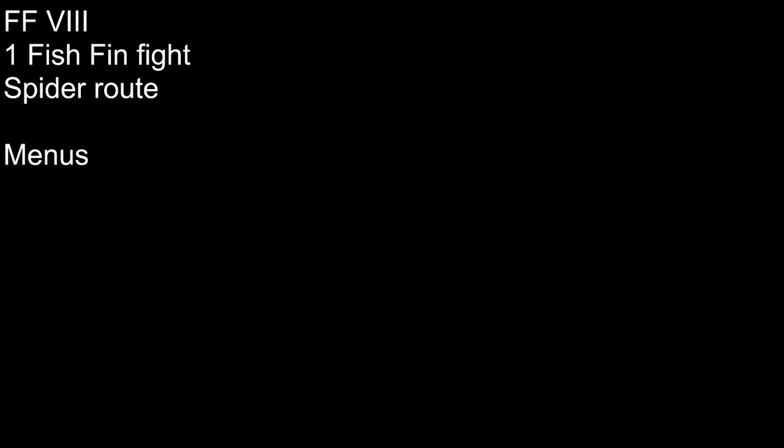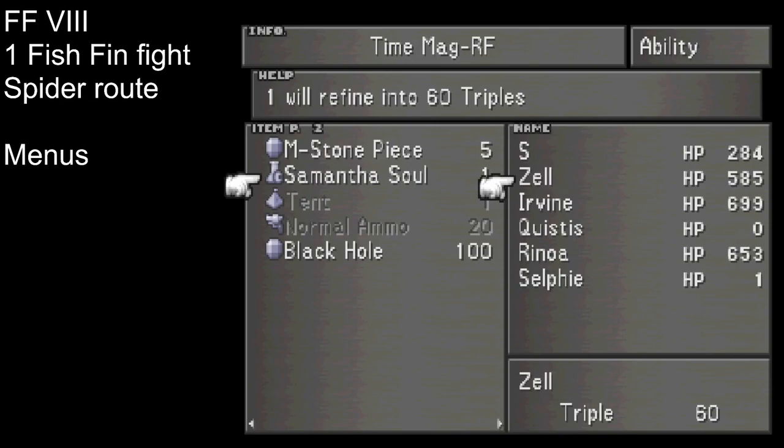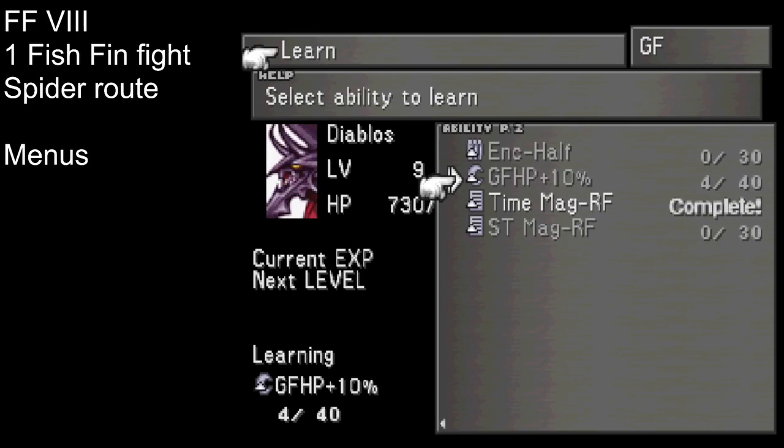Right. Then the menu is card mode, Diablos. Then we refine Samantha Souls, Black Hole, Irwin and Squall. That's all. Then Quetzal, nothing. Diablos encounter half.